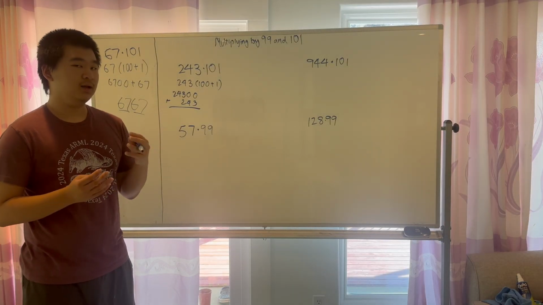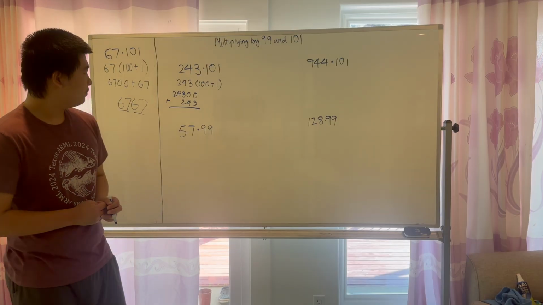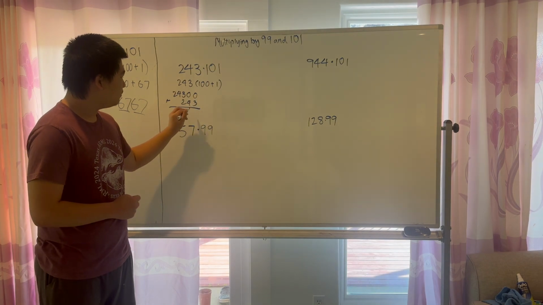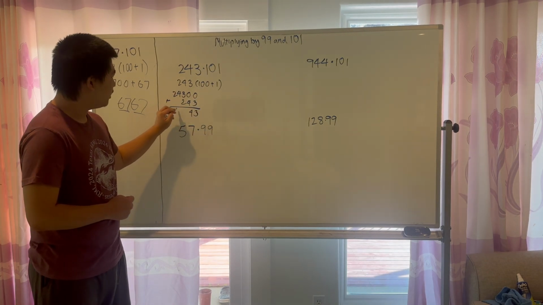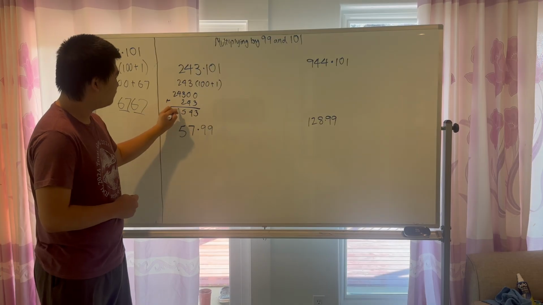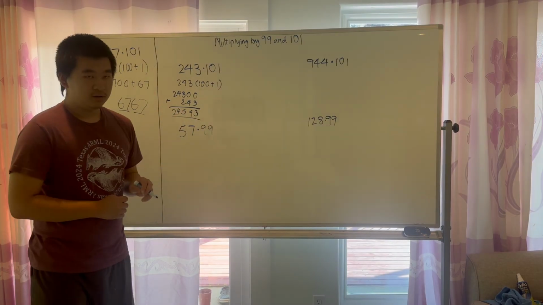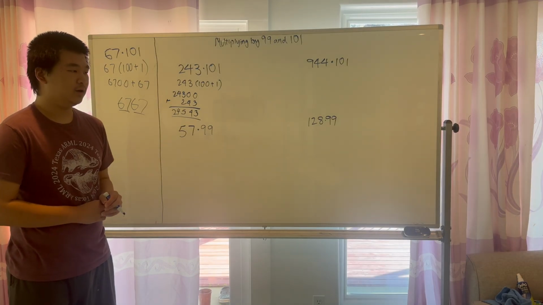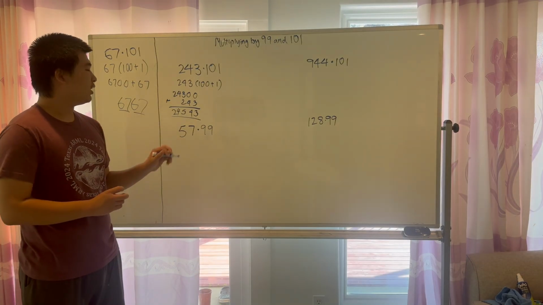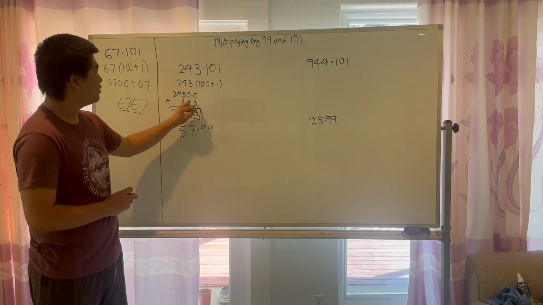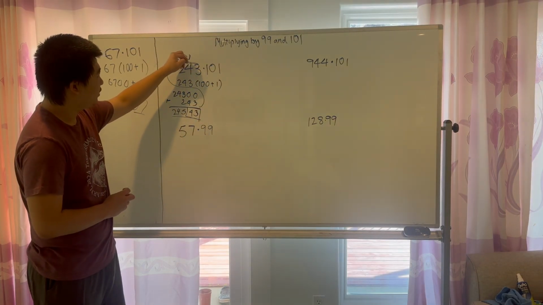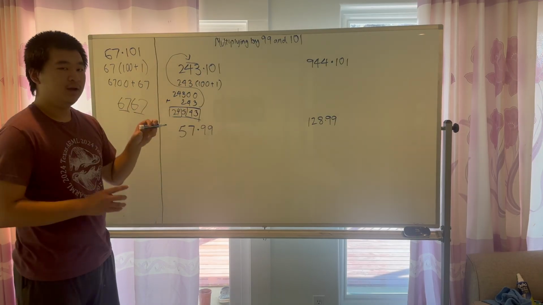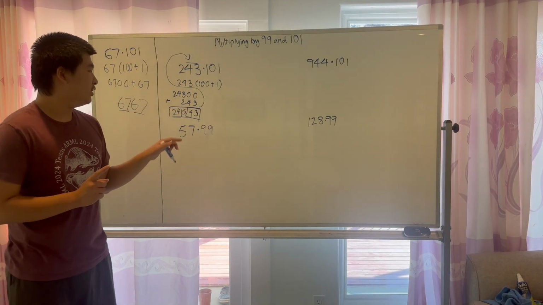And now, here's where it gets very easy. If you've watched my 11 or my 111 video, then you will know that we have 3, 4, and our middle digit will be 5. And you'll notice that this is a very similar pattern to when we have 11 and 111. Except this time our last two digits are the last two digits of 243, and our first two digits are the same as the first two digits of 243. The only one where we have addition is 5.